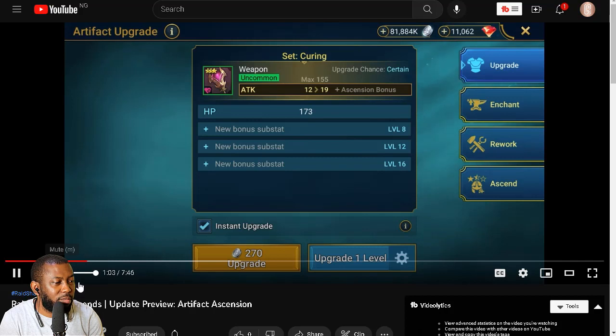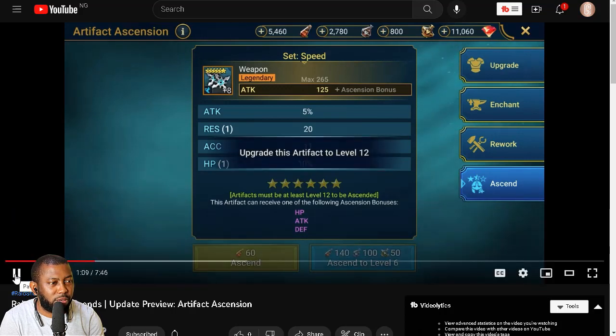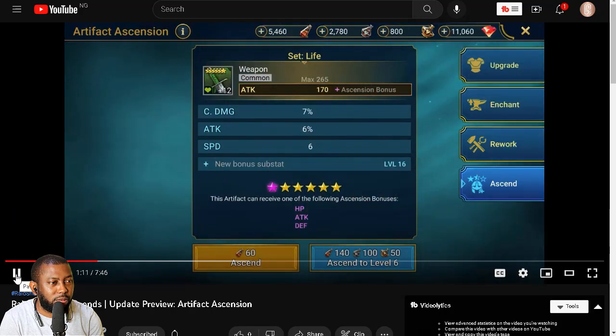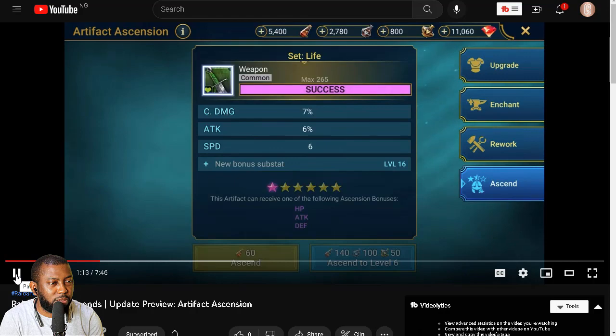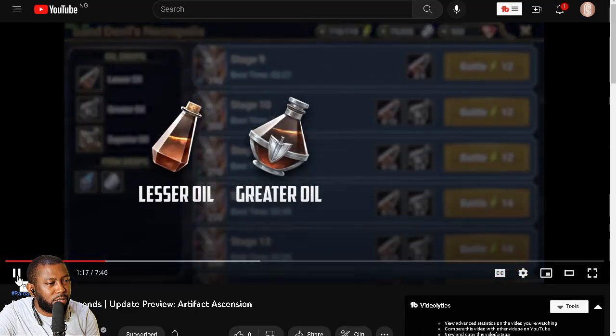Now, let's get into the mechanical meat and potatoes. Artifacts must be at least rank 4 and be upgraded to level 12 if you want to ascend them. Rarity doesn't matter, so you could ascend a common artifact if you really wanted to. The oil needed for ascension comes in 3 types: lesser, greater, and superior.